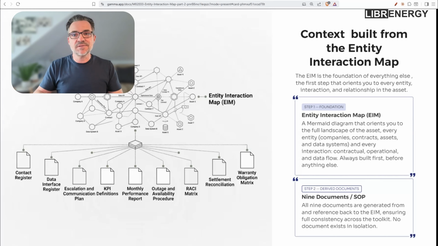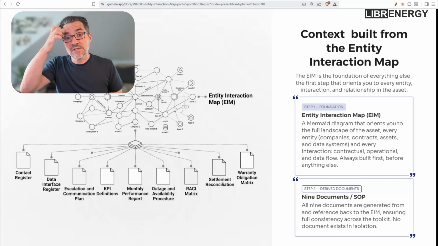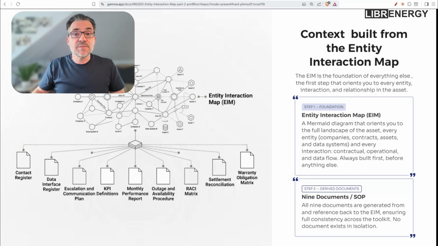This is a set of starter tools, and the idea is that the entity interaction map is the source of truth for all this. It actually does describe all this, but it's a big map, so you just section it down into these documents. A big purpose for this is context for your team, obviously, but also context for maybe AI agents that will work with you on this.